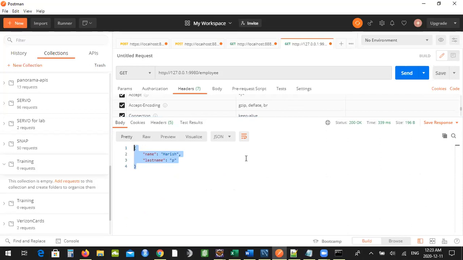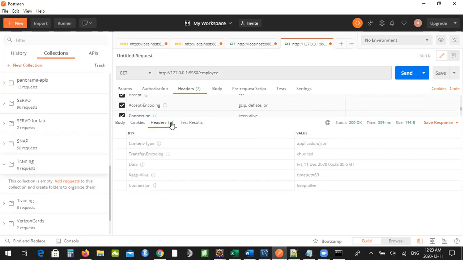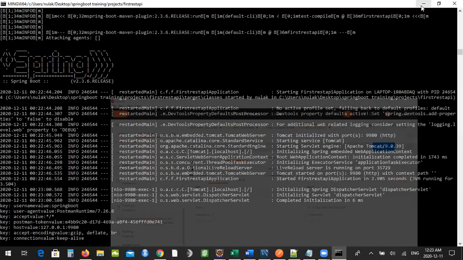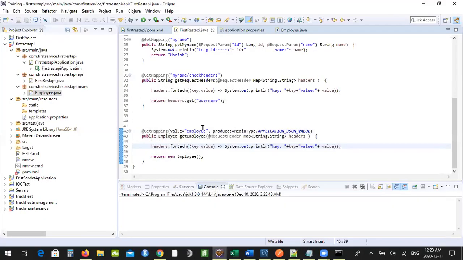Earlier we were seeing strings, and there are some headers associated with it. The content type is application/json here. These are the response headers, guys. I'll speak about the response headers as well. Any questions on that? Okay. Now there is one important topic which you guys have to understand. Let's speak about the topic.